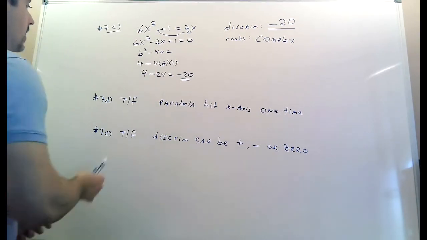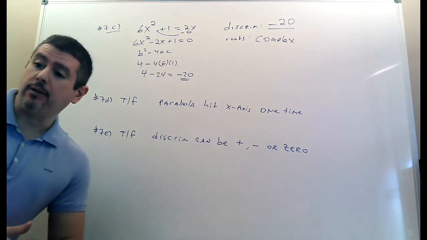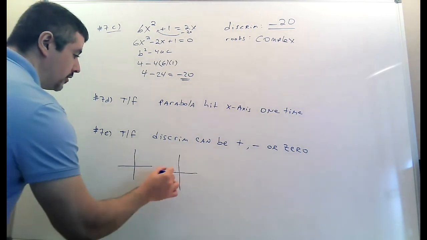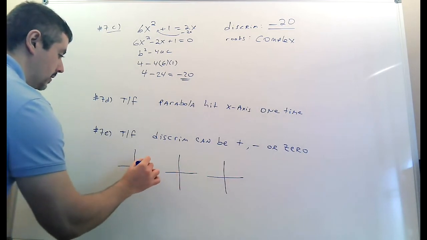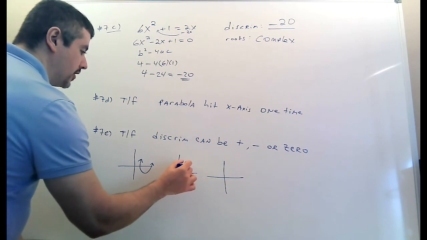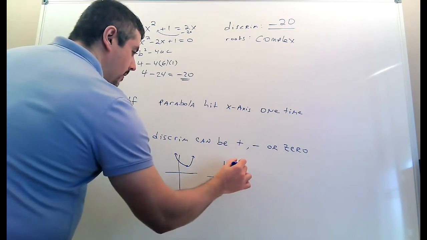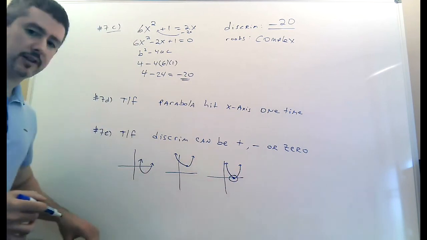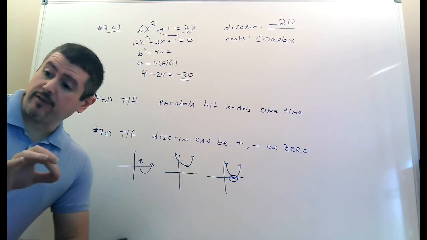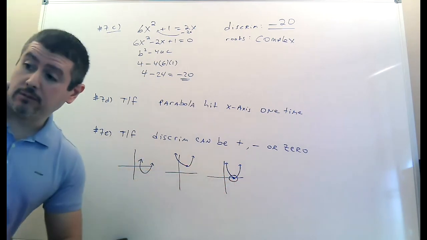They are complex numbers. Now, the next one said it's possible that you could have a parabola that touches the x-axis only once. And I've said this to you before. I've shown you there's many possibilities, right? You can draw your parabola. You hit twice. Or you can have a parabola that doesn't hit at all. Or you can have a parabola that landed right there. Who says your vertex can't be on the x-axis? Of course it can. So if you want your parabola to touch the x-axis only once, that would mean that the vertex has to hit there. You can hit twice, you can hit once, or you can hit not at all.